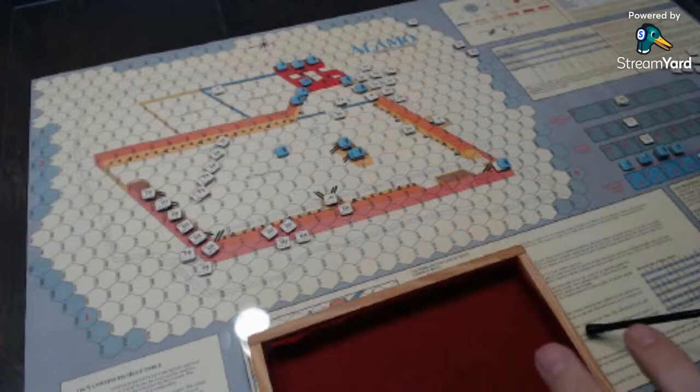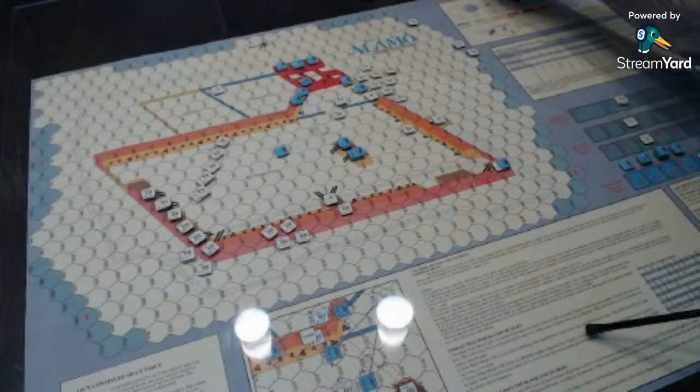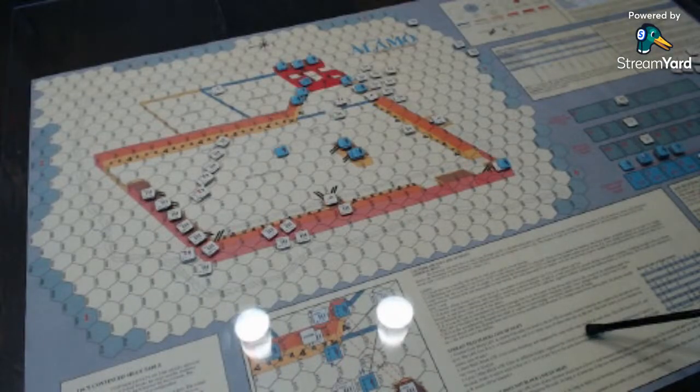Hopefully the lighting is better. Hopefully you can see things a little bit clearer. I can't zoom in on this camera, so it'll be what it is here. So let's move that out of the way. I'm just about to start game turn 5. So I thought this would be a good opportunity to go through a few things here, and then we will take it through a game turn and see where we stand.